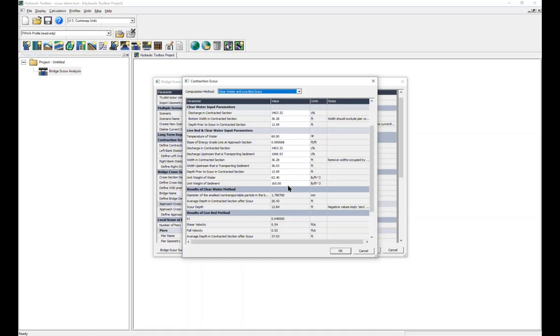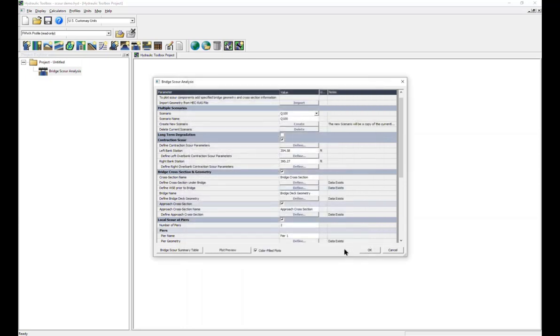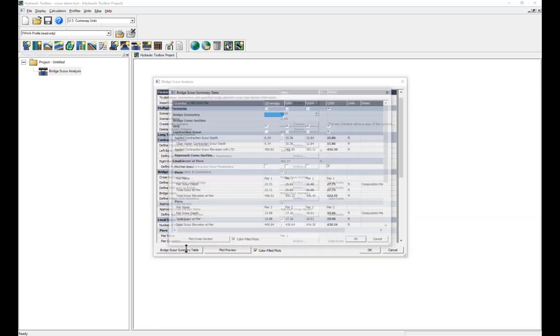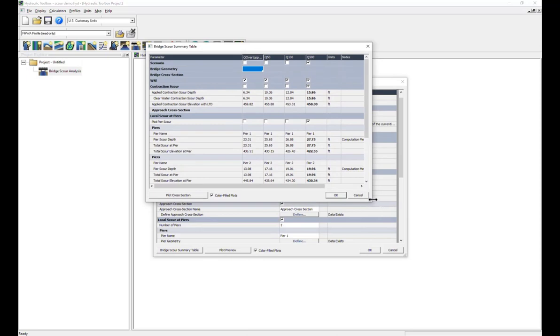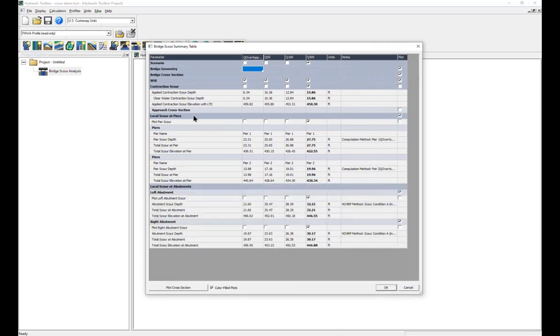It's important just to glance through that, make sure everything looks correct. And then probably about 95% of the data entry that's required for the toolbox is exported from the Bridge Scour tool. There's still a few remaining items that have yet to be integrated. I want to highlight one of those. So, first of all, let me go back and highlight the Bridge Scour summary table. Once we've reviewed all of the scour for each of the components, there's a Bridge Scour summary table that will give a summary for each event and for each scour component and provide elevations.